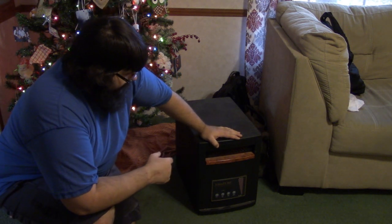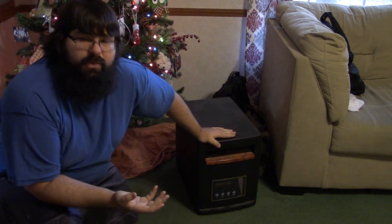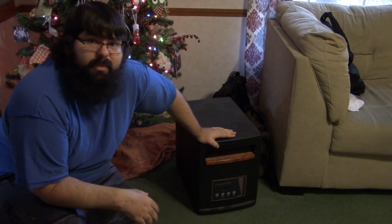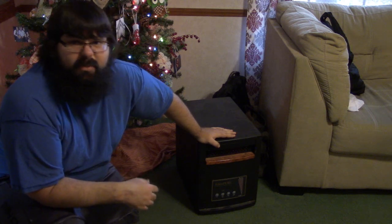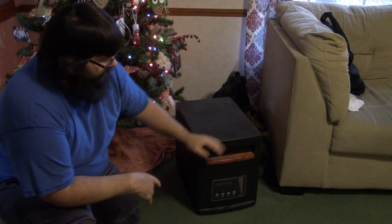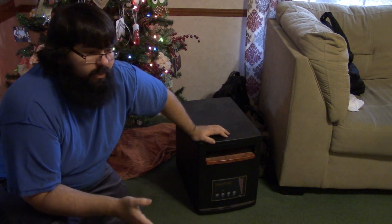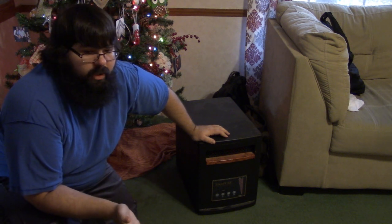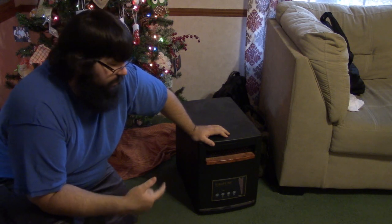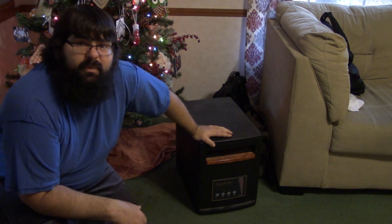My father-in-law said he got this off Amazon. It costs about $100, and this runs off of the 110. It's not a 220, so it's perfect for any outlet in your house, you know, in the bedroom, stuff like that. But I'll tell you what, if you have this in a bedroom, it's going to heat it up really quick. We turn this on. It's got a blower on it, blows the heat, and for the house that we're in, it will keep it warm pretty easy, you know, on a high cool like that. So this is the third way, and if it gets too cold, then we'll resort to the fireplace and the pellet stove.